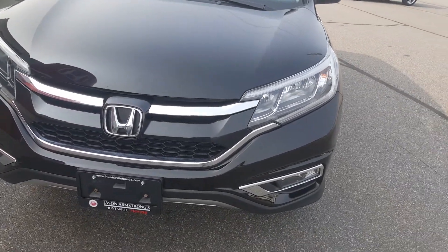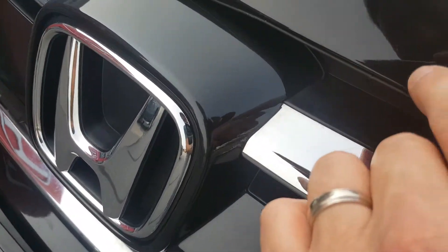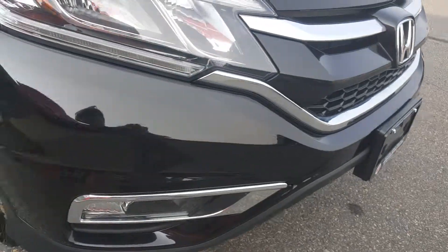It's a Top Safety Pick Plus from the IIHS. The paint looks really good on this vehicle. The only things I've seen are little tiny rock chips — there's one but it's been already covered with the paint pen so it's been treated just like it should be. You don't want to leave that bare and cause corrosion, so that all looks really good.